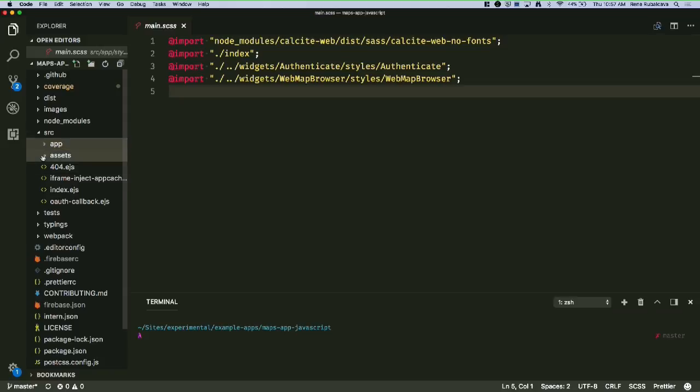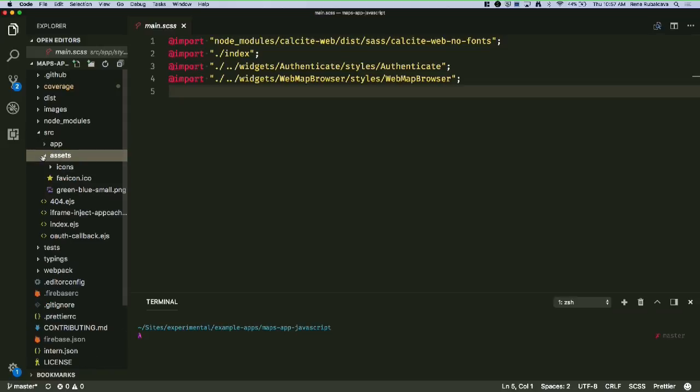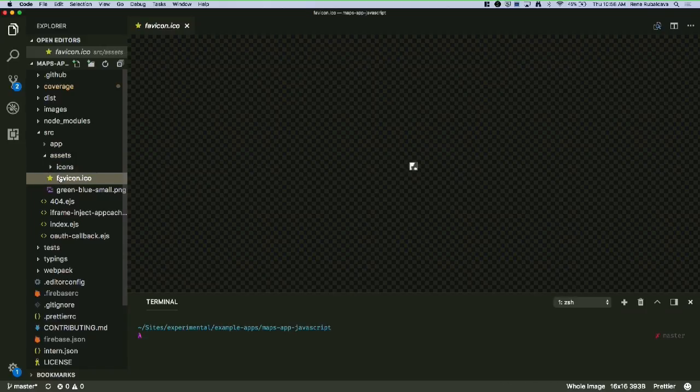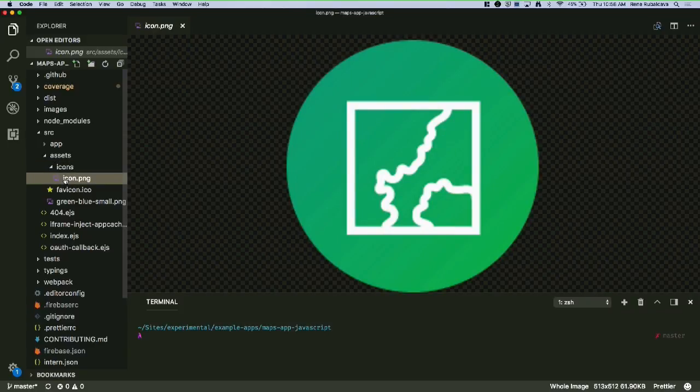So let's take a look at assets. Have a favicon when you're deploying your apps, because that little error that pops up is kind of annoying, and you want to brand your organization. Your city, your county, whatever it is, they have a seal or some sort of logo you can use as a favicon. So do use them if you have them available. You want to use these regular icons too. So I have a regular icon, like the Maps app icon in here. It's big, I know, but I'll show you what happens with this when we do the build right now.